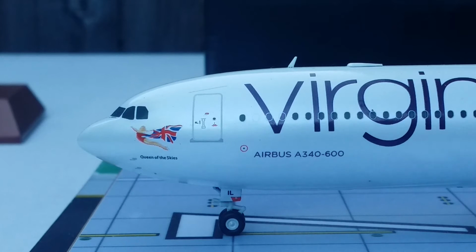Now we're at the front of this aircraft. You see here the iconic lady decal. This iconic flag-carrying flying lady appears on all Virgin Atlantic aircraft and has been rejuvenated with a subtle cosmetic makeover and enhanced detailing, now rocking a larger Union Jack that represents the flag of Great Britain, as you see there, folks. And underneath the iconic lady decal is the title called the Queen of the Skies.